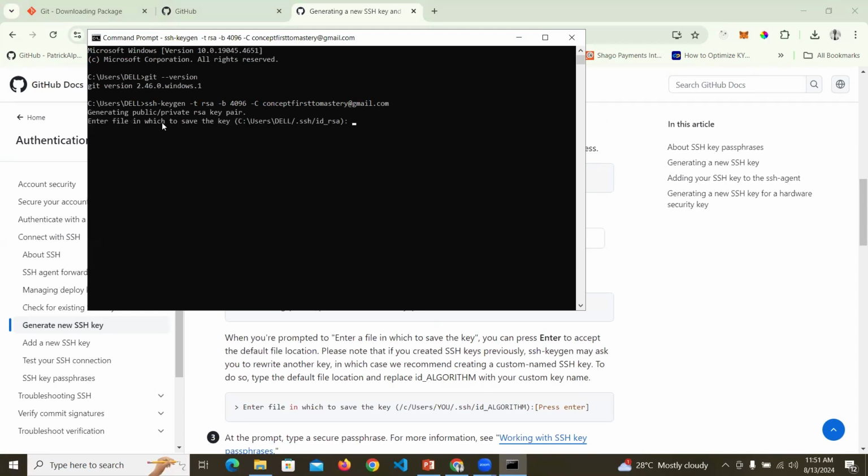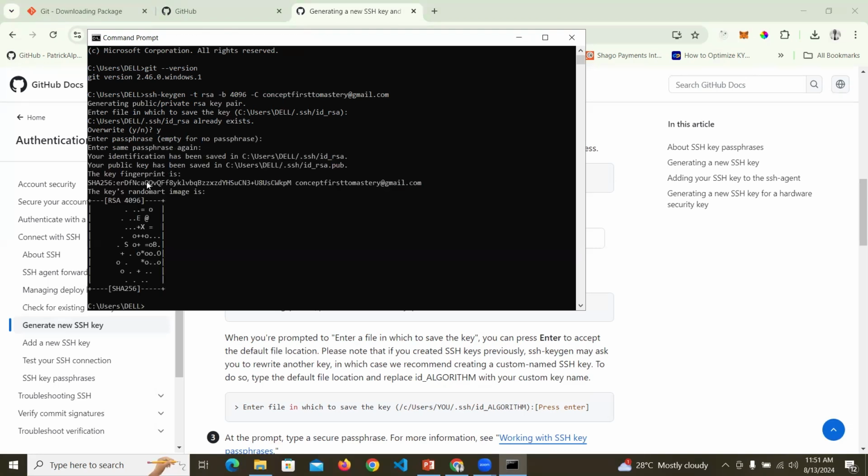I've already explained to you what that is doing. This is the location where it wants to save it, and usually you will leave it that way. Once you press enter, it already knows that I have an SSH key on this device, so it's asking me to overwrite it, and I'll just say yes for demonstration's sake. Enter passphrase. I don't need a passphrase. Enter. I don't need a passphrase. So it has now generated the public private key pair.